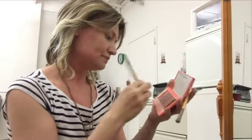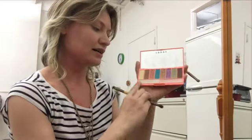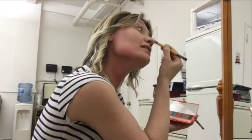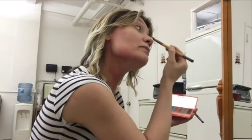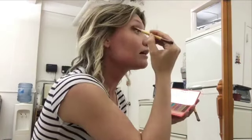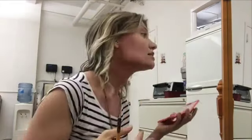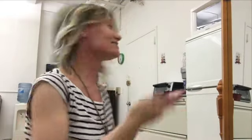So yeah, I used this little guy on my eyelids, and I'm going to use this little guy and put it in my eye socket for dimensional purposes. I did not bring my full collection of eyeshadow brushes. Not that I have many more than this, but I do have a few more. So I'm just gonna use my fingers, because I'm putting makeup on in the corner of an office next to a toaster oven under fluorescent lights. I live a very glamorous lifestyle.